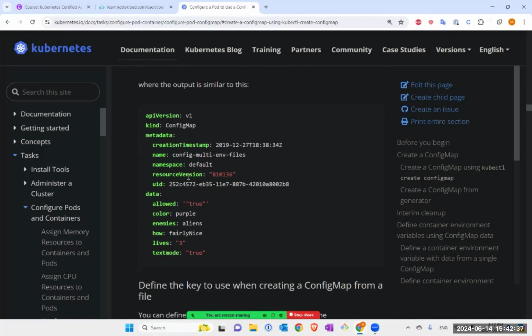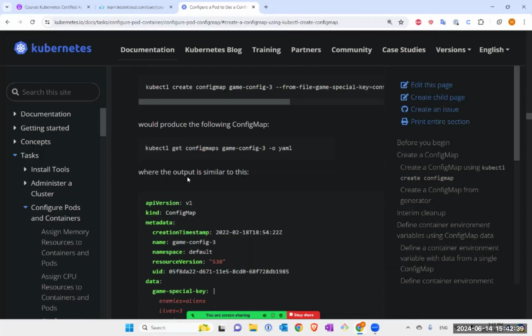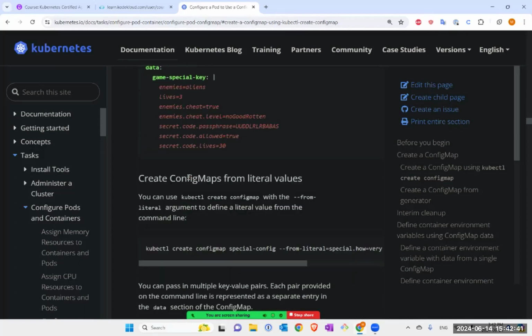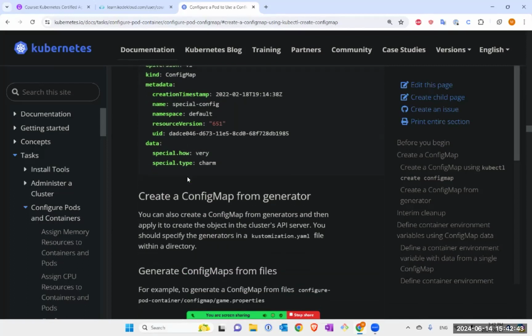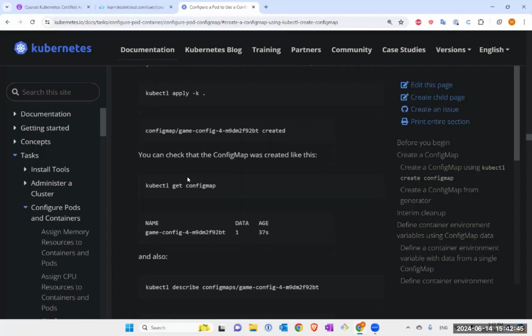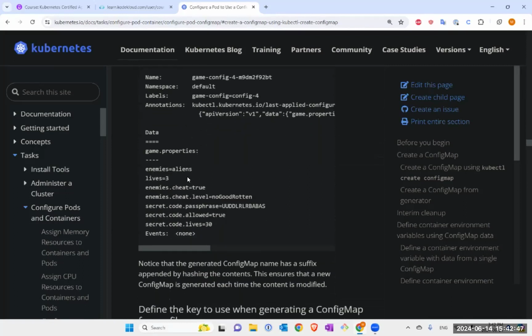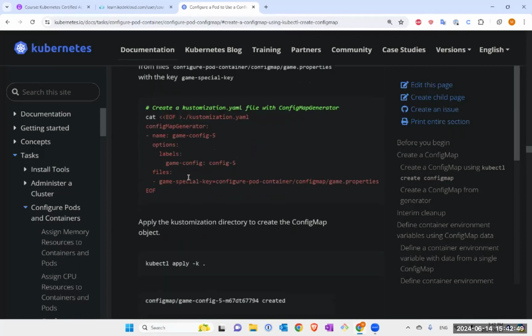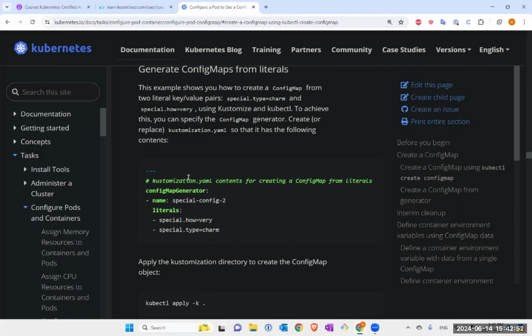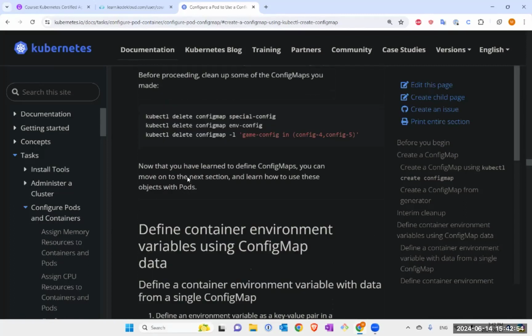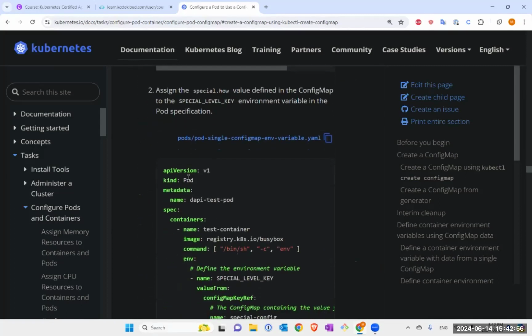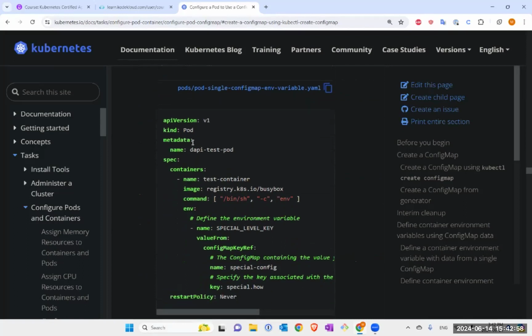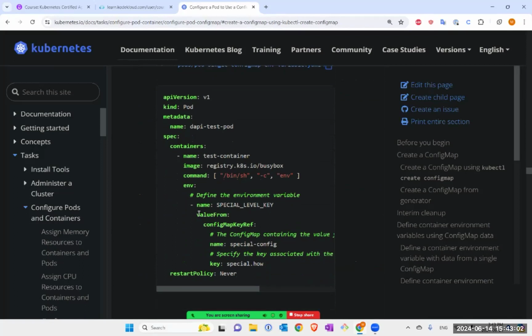So we can scroll down. Since I already used this documentation, I know where I'm going. But if I were seeing it for the first time in the exam, it would be very hard. So here it is. Here is the definition of the pod. Okay, that's what I want, I think.